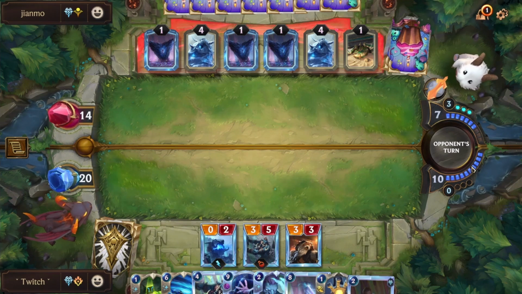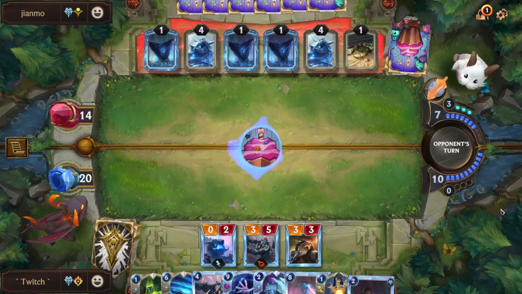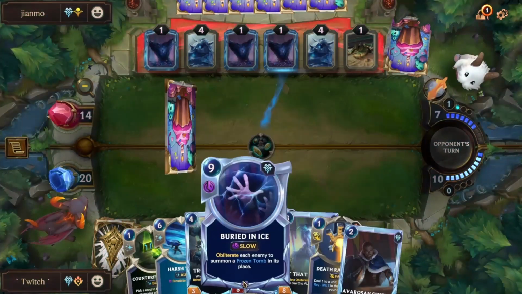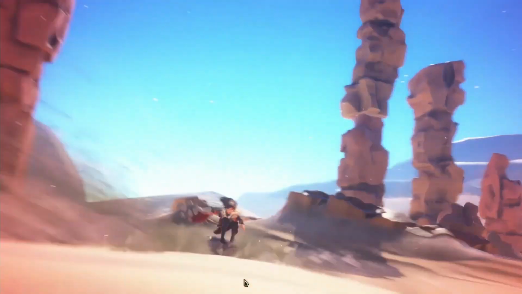Alright, so I have to be careful here because I need 8 mana exactly to lock him out. And I also have to draw into more It That Stares. I don't have a copies for It That Stares yet, so this could be a problem. Bjerg might not grab me an It That Stares. But I can keep locking him out with the Buried in Ice. That's fine, because I'm totally going to go ahead and put 4 more copies of this card in my deck. Okay. We have a Talia.